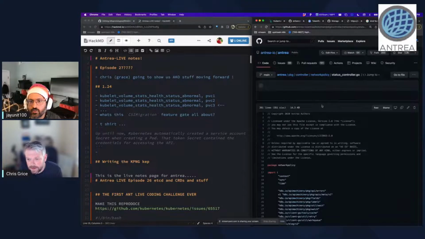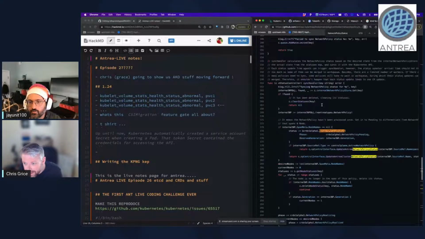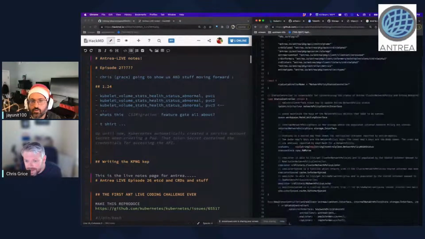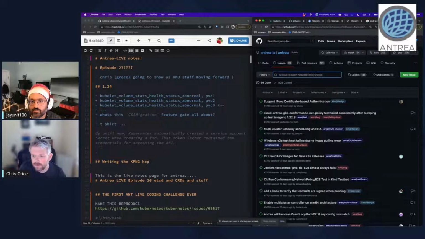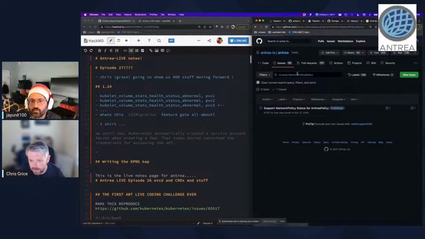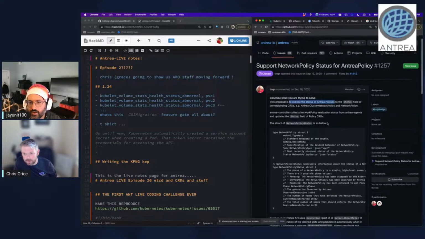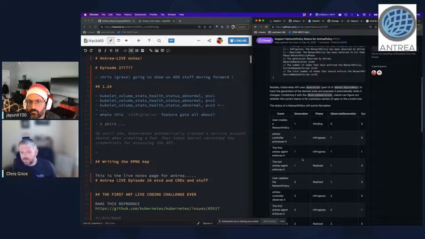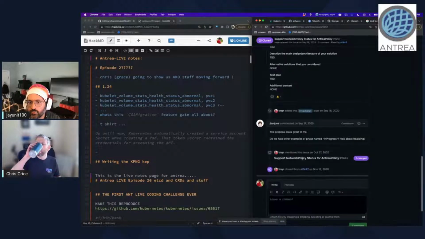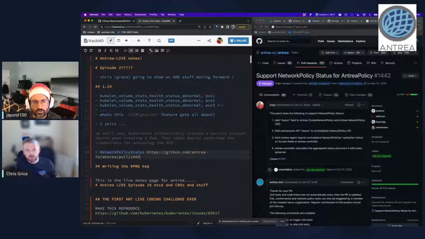It does look like we are using this in Antrea. Oh, I don't know if this is the same thing, control plane network policy status. I don't know if that's the same. I bet you anything, though, our friends at Antrea probably did a good job filing this issue, that we need to implement this somehow. Okay, here we go. Support for network policy status. Quan went ahead and implemented this. The proposal is to expose the status of Antrea policies to the status field corresponding to network policy status. So he took that from the KEP. Besides, the Kubernetes API uses generation to track the desired state. Okay, this proposal looks great. So evidently in 1442 they implemented this network policy status. Folks who want to know how Antrea implemented it, that's where they did it.